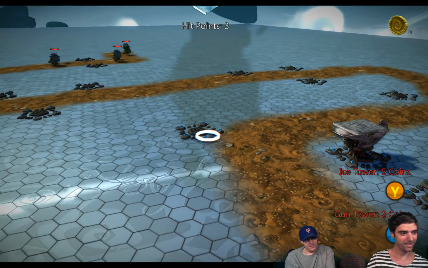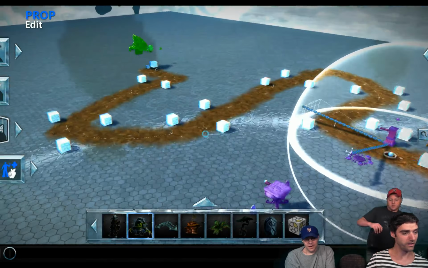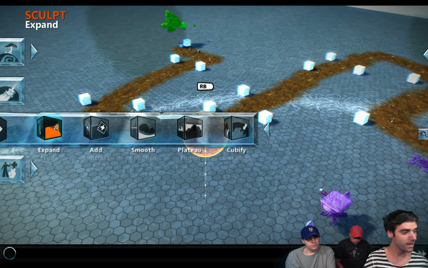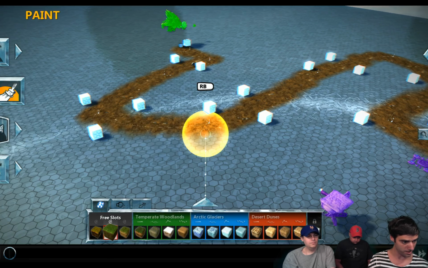And then you can drop in the towers. Alright. Let's do this. So now we're going to dive into some of the sculpting and some of the painting and some of the tools that help us beautify our world. And what's so cool about this tool is that it makes it really easy for you to do all of these things. So first things first, we're gonna find.